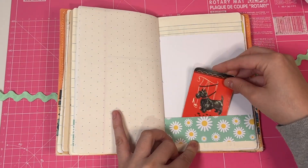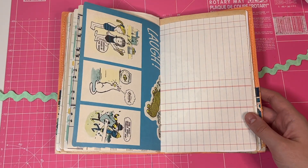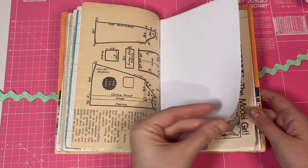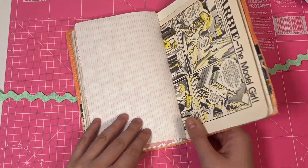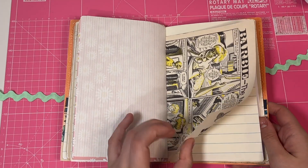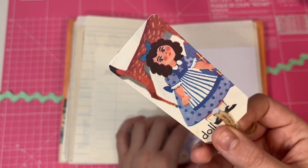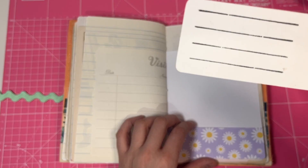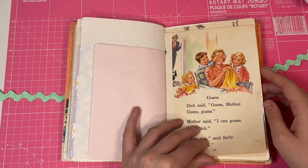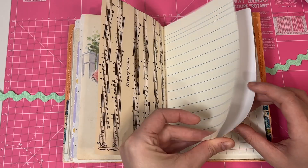A scotty dog, lined paper, music paper, an annual page, some ledger paper, a doily. This one says Barbie the Model Girl — I don't think it's an actual Barbie page, it came in an annual, I think one of those Tina-T annuals. There's a cute little tag I put in there that says Doll and it's got some lines on the back. So really a very nostalgic, cute little journal.